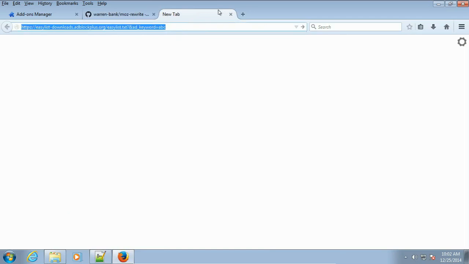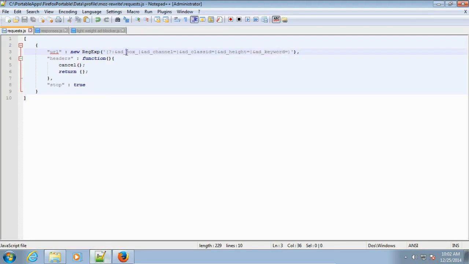So it's working. Now let's do a fun one. Let's just change this a little. Let's change the old cloud to but. Anytime we see cloud in a URL, let's cancel it.